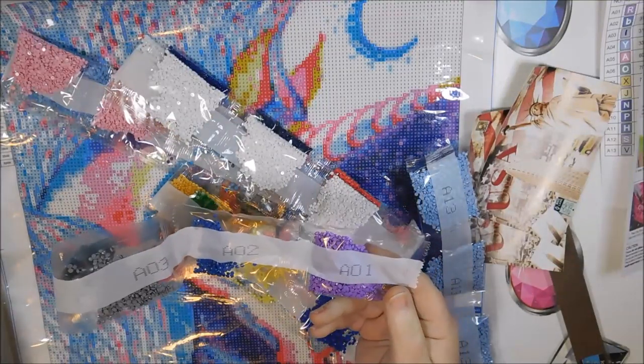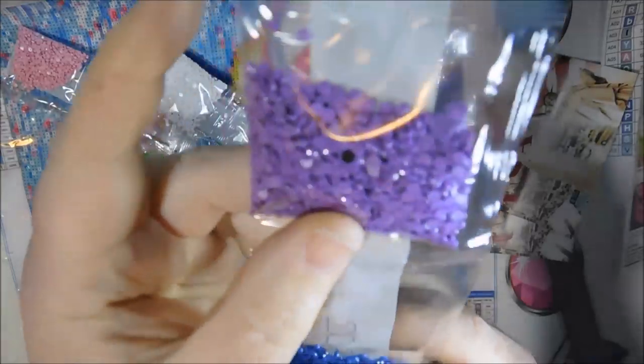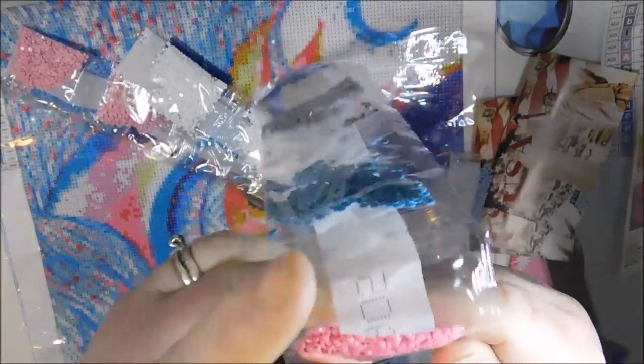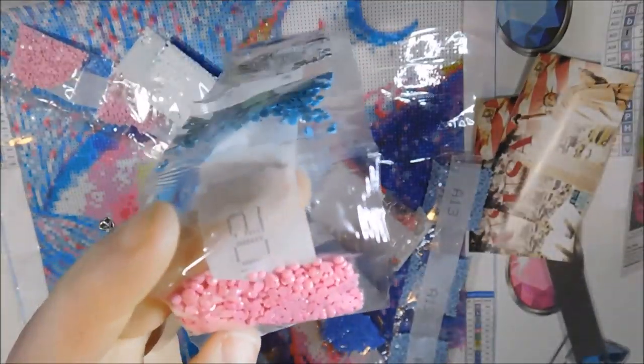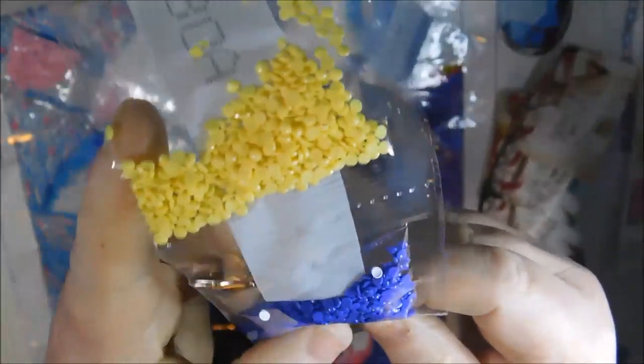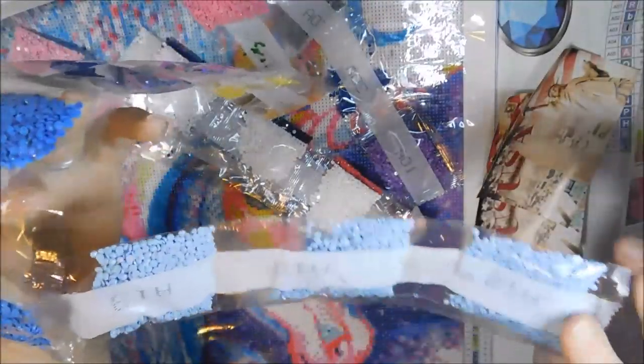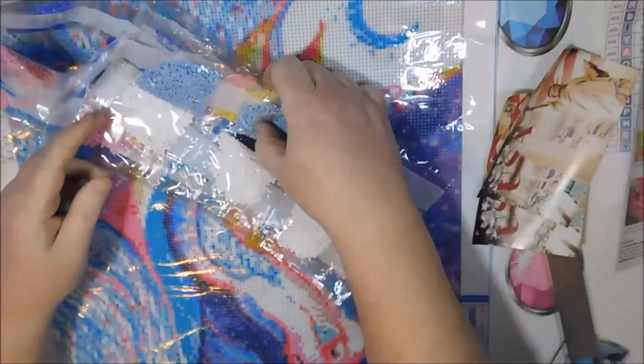This is really weird — they went from right to left. Never seen that. Here are some of the colors — let me tilt the light up so you can see them better. There's the purple, a dark blue, a gray, a teal, and there's that pink. It's one of the pinks, a darker pink, a little bit of green, some orange, a yellow, a royal blue color. Those are two different colors — another royal blue here. You can see through the camera that those are two different colors — and a periwinkle. It's getting lighter, going by color scheme. There's a bunch of gray — those are all the same color, that's the A13 color.